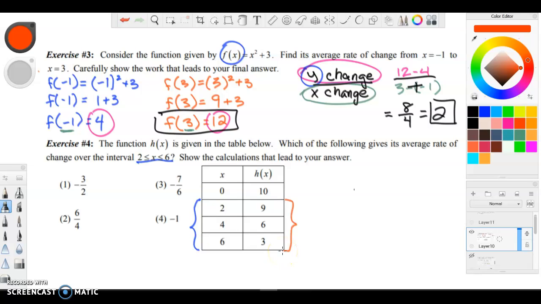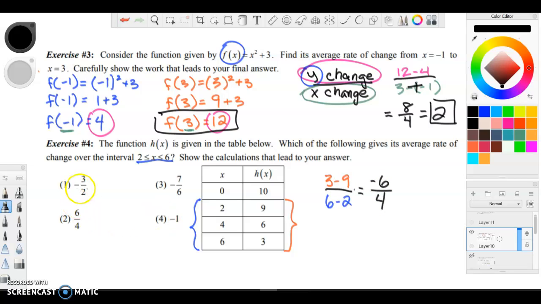So let's go ahead and check out our change in y. My y change was 3 and 9. Notice that I'm going to use the latest entry in my table here and start there. So 3 minus 9, over, on the blue side, we have 6 minus 2. So 3 minus 9 makes negative 6. 6 minus 2 is 4. And we have negative 6/4.